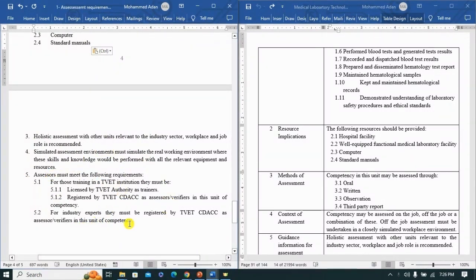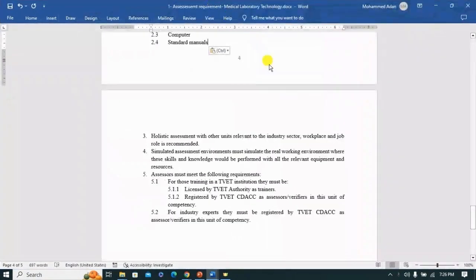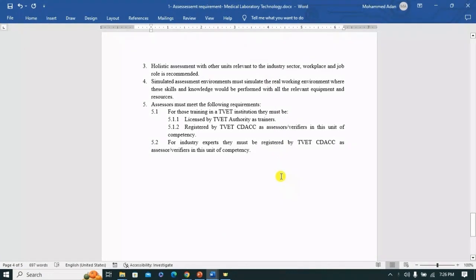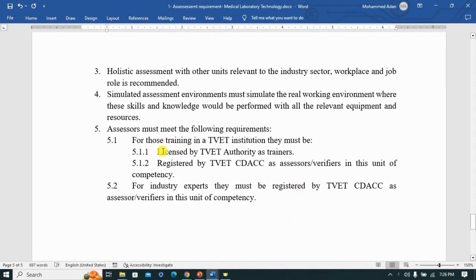We also talked about assessor requirements, and some of which are outlined here. So one, for those training in a TVET institution, they must be licensed by TVET authority as trainers.